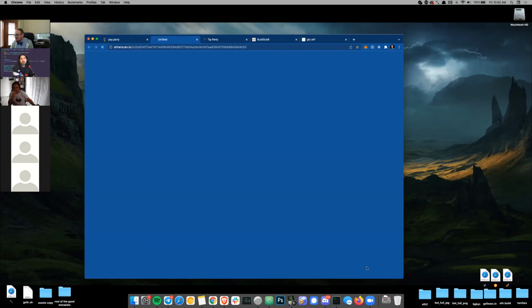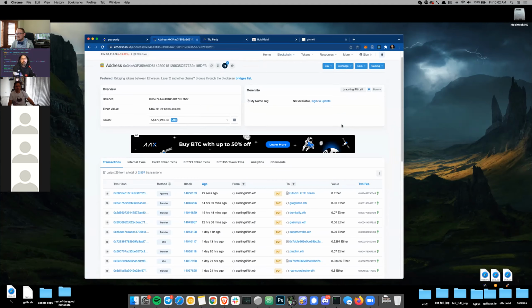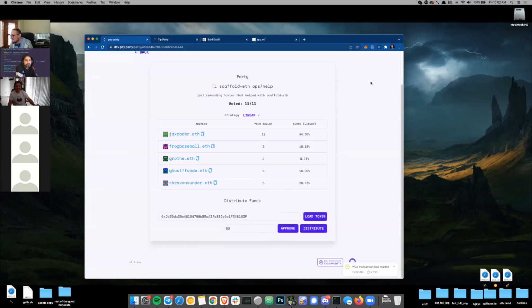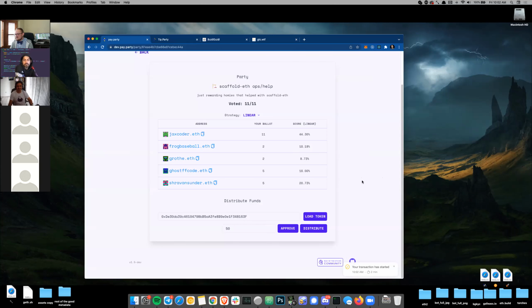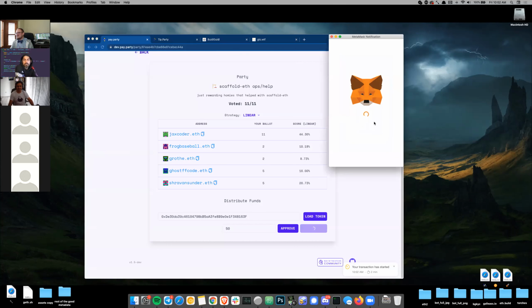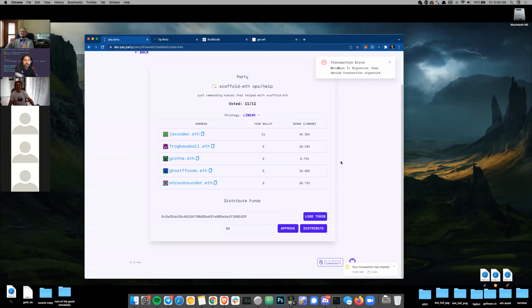We happen to do a mainnet demo right when gas is going nuts. It's at 350 Gwei right now. So maybe this isn't gonna work. Oh, look, it went through. Hold on, maybe I need to reload. No, just hit distribute. Just go for it. See if it works out. What's the worst that could happen? Oh no, insufficient funds. Do I just not have enough ETH? It might be like I don't have enough ETH in here. Okay, I'm gonna have to load this account up with more ETH and then send it.